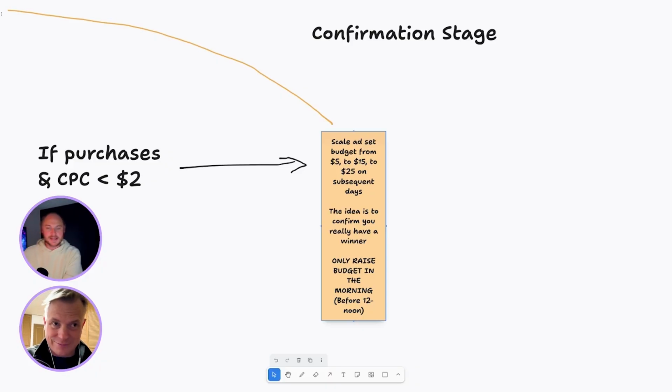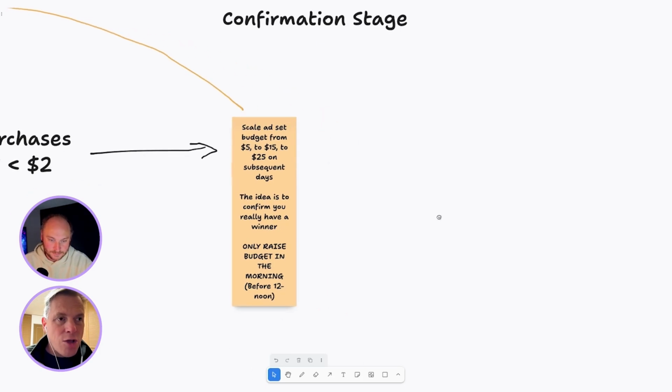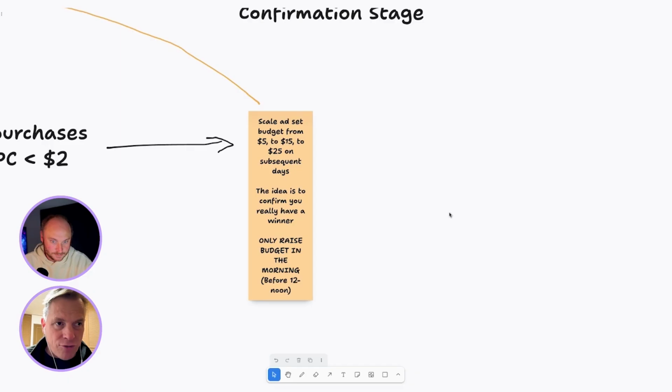Okay, got it. Next steps. Again, it's all about looking at the link click cost and the purchases. If you're profitable, you could add a couple more ad sets if you want to test some other targets. Another really important thing when using ABO: no more than 5 active ad sets at a time, because of the overlapping audience issue that Facebook doesn't like anymore.